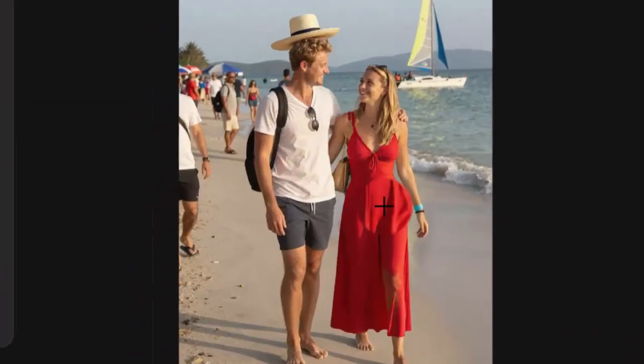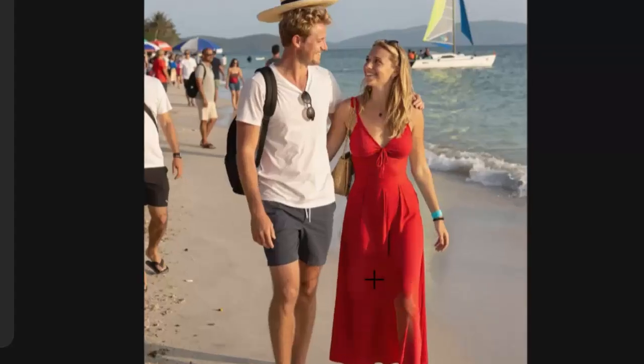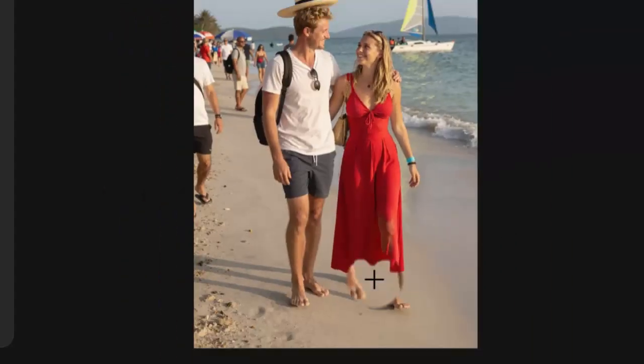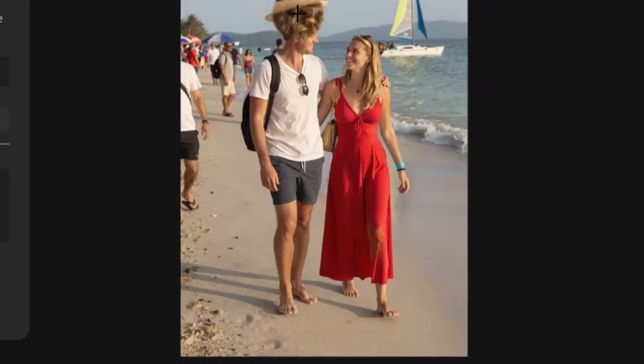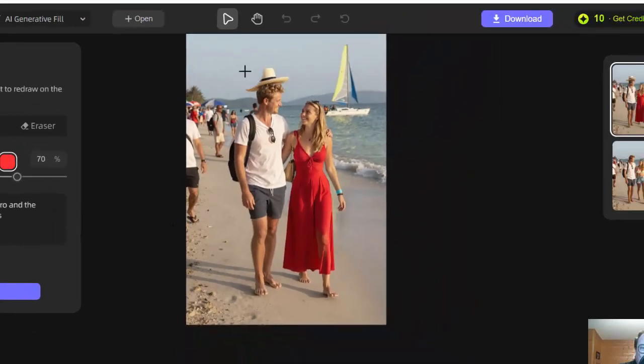There, you see? So she's in a red dress. That did it really good. And the sombrero, oh, it's not a sombrero. It's like a funny hat that doesn't match his head. So, hey, it's pretty close. Like, it did the red dress really good. It did the generative thing really good there. So, yeah, that's something. But yeah, no, you can just customize it in generative fill however you like. You can brush over it and do your changes there.